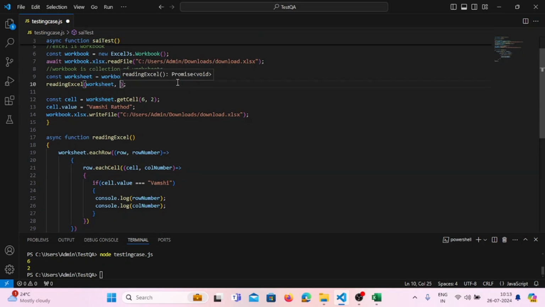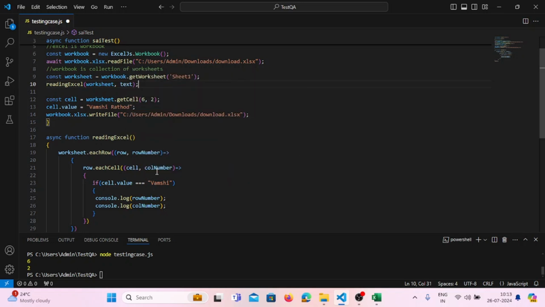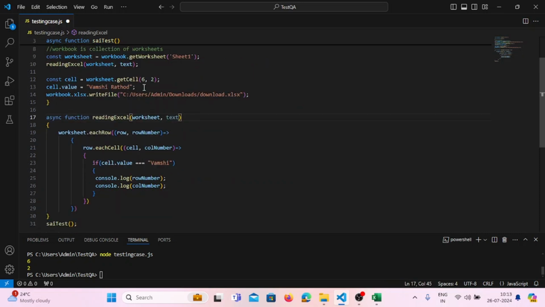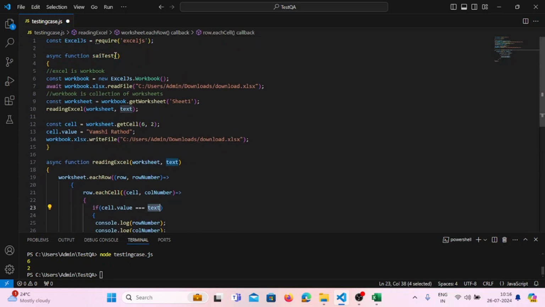So I am giving one more parameter which is text, and passing both the parameters inside the function. So now we can write here text instead of writing the name, passing the same parameter in my main function, text, comma.